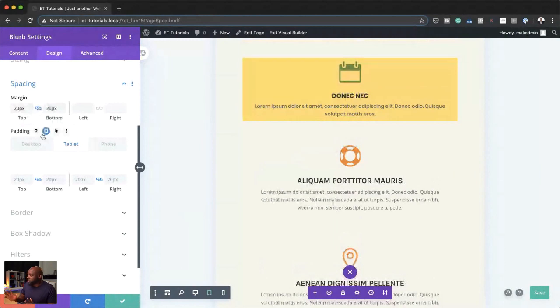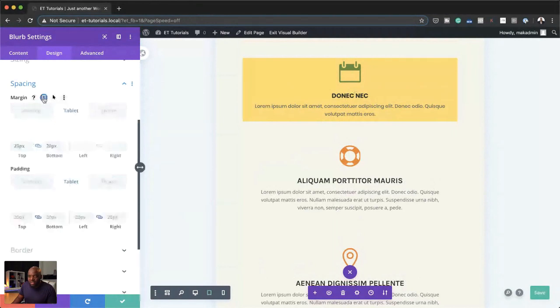Do you notice the difference now? It doesn't mean that because I'm on the tablet view here, if you add a margin of 20, it's going to adjust the margins. No, it doesn't. You need to actually go into the margin and make sure you've got the tablet tab open, and then you add your values in there.